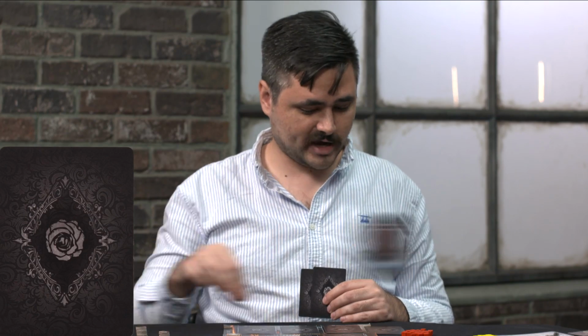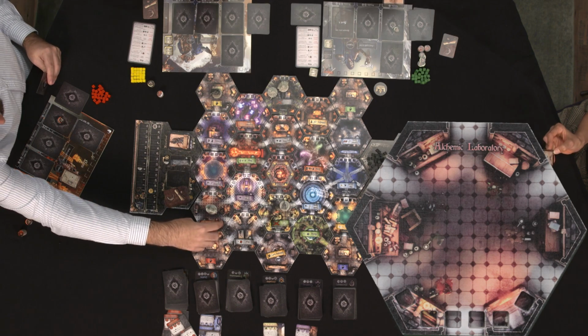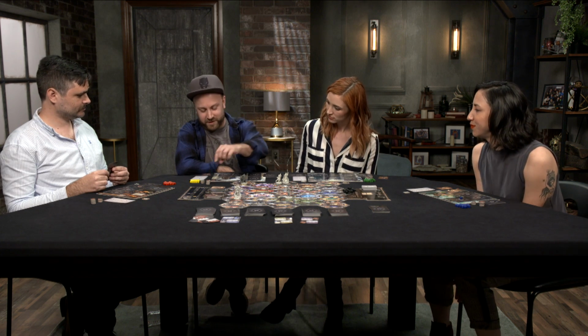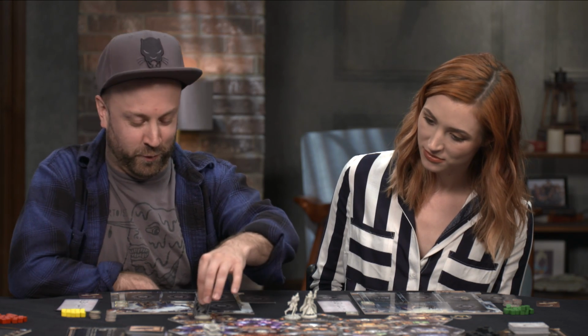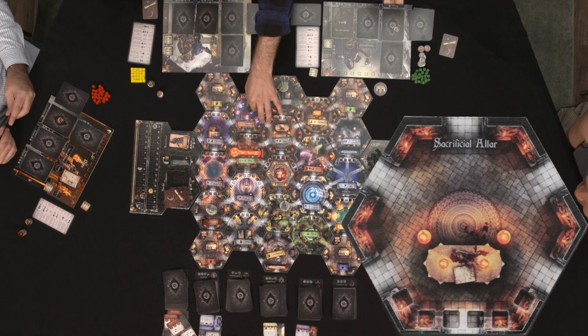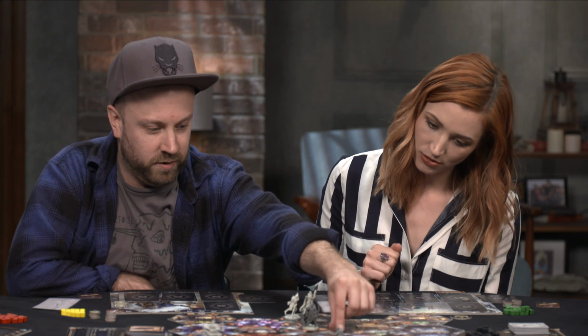Then I'm also going to activate my first spell, which is a protection spell. So I am putting that on it. And I will flip this because this room has been activated. Now his first thing will be to walk out of his dormitory through the summoner room into the sacrificial altar. So I'm activating it by flipping it over, right?